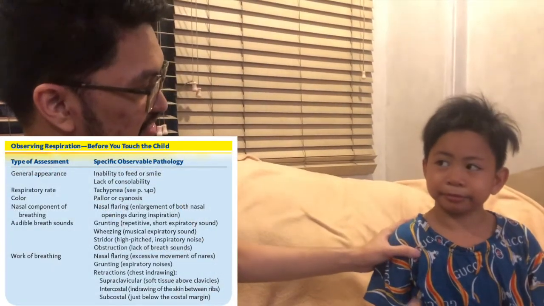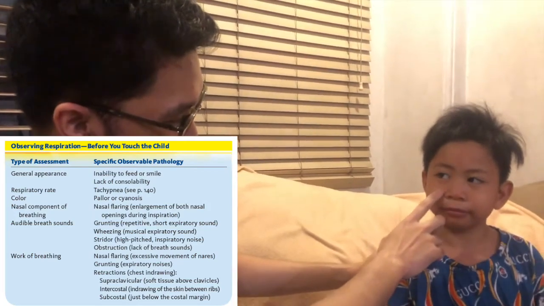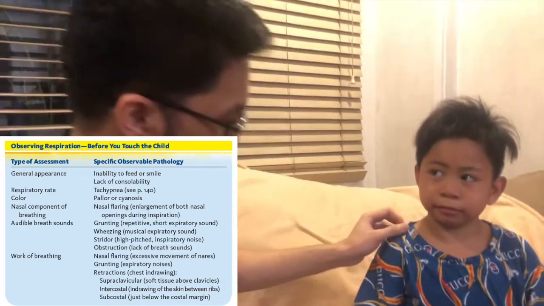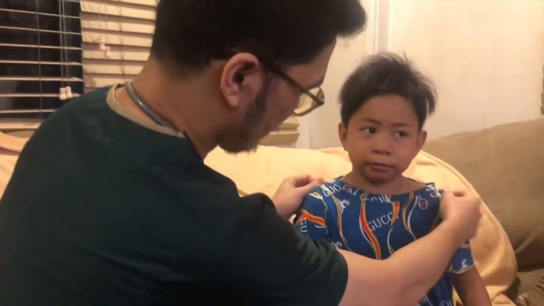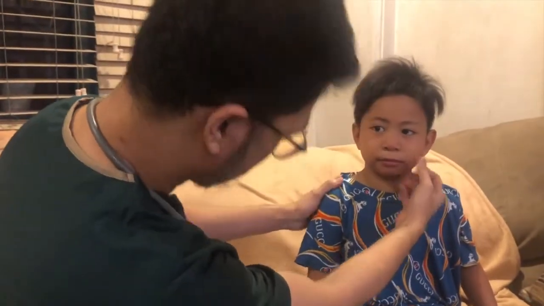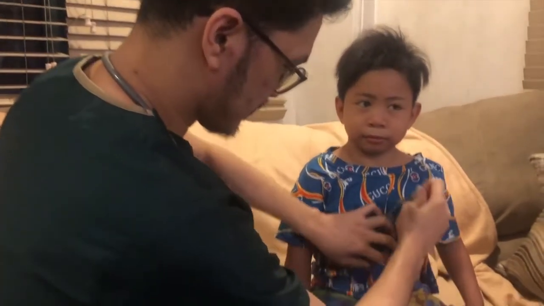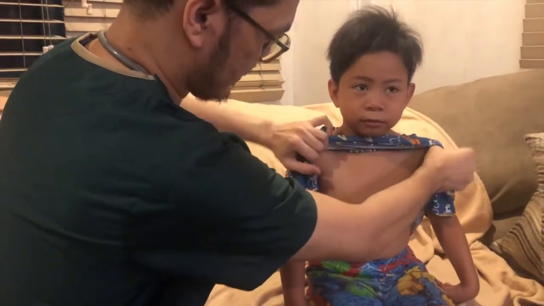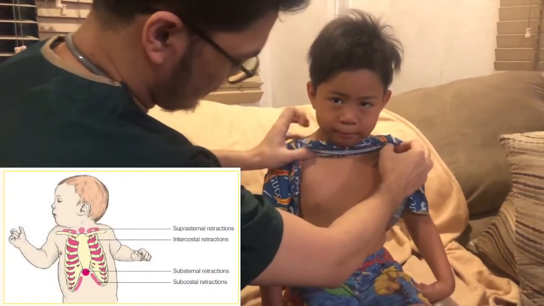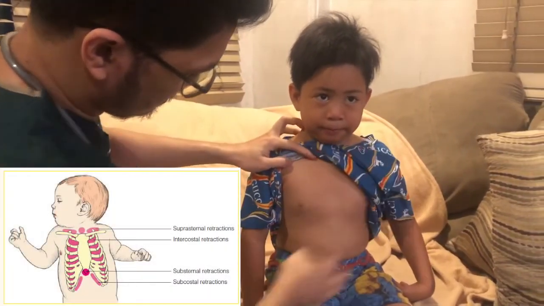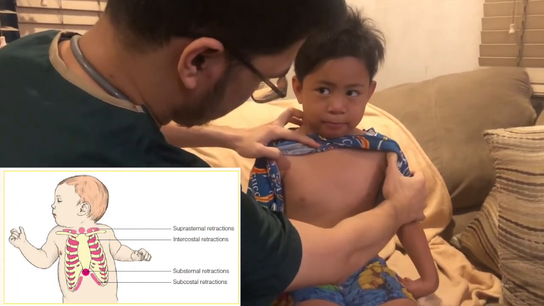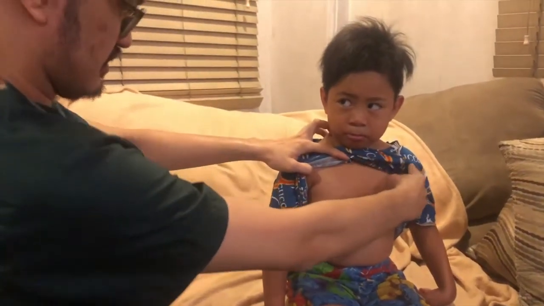Okay? We check the general appearance of the patient, the respiratory rate, the color if any signs of pallor or cyanosis, if there is nasal flaring, grunting, wheezing, stridor, or any signs of obstruction. You also inspect for any masses or lesions, deformities, or defects on the chest wall. We also check for any signs of retractions or chest indrawing, and if there is no lagging of respiratory movement, with regular and symmetrical breathing.